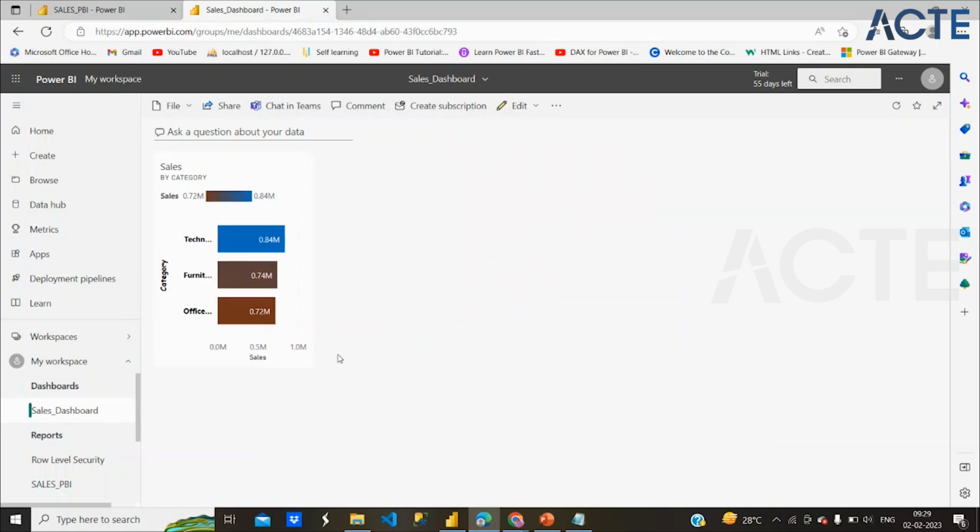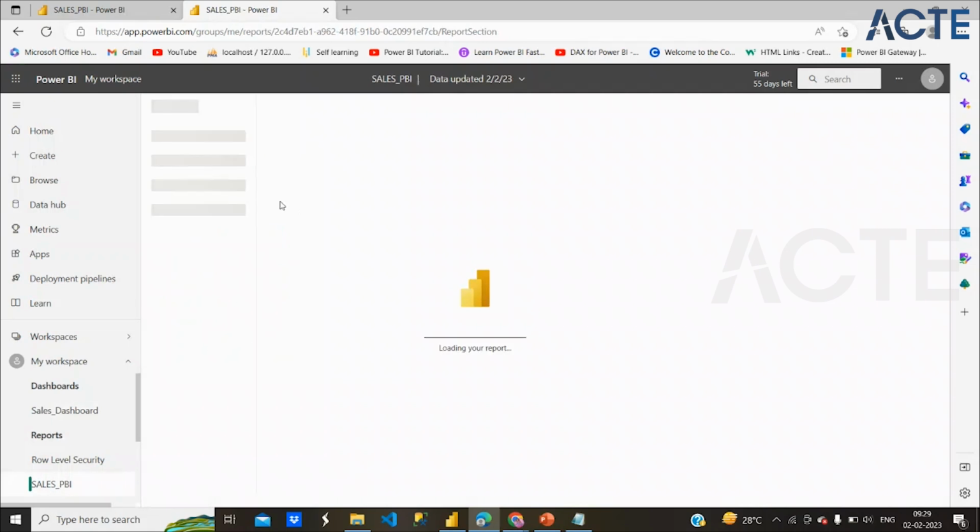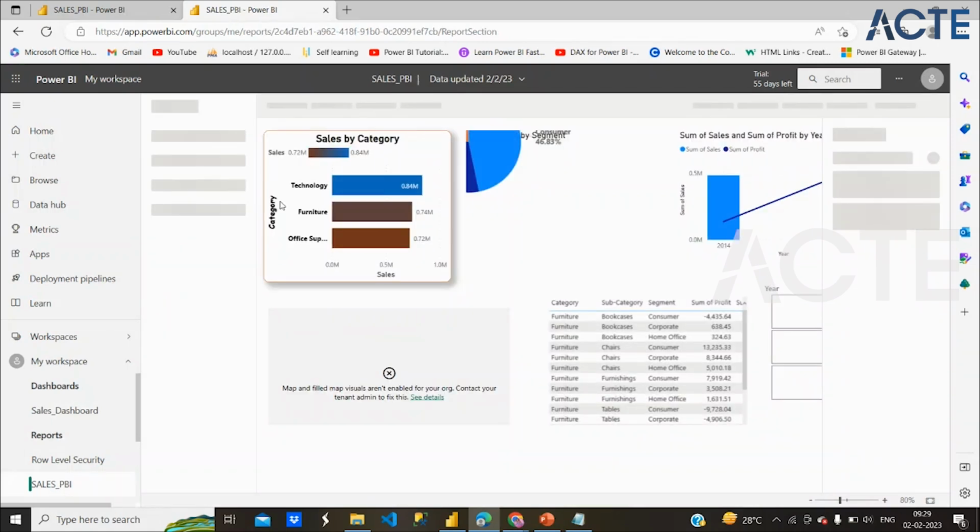Okay, and you can change the theme of your dashboard. You can ask your data to your dashboard. So currently I have added only single visualizations. When you click on this visualization, it will take you to the path where it came from. Okay, so I have done this.